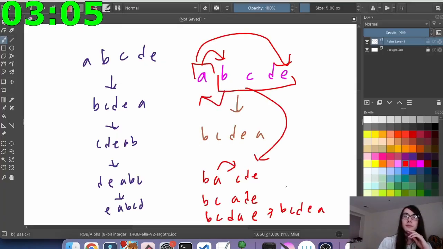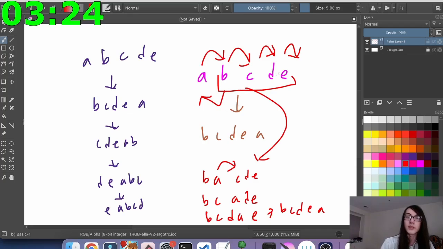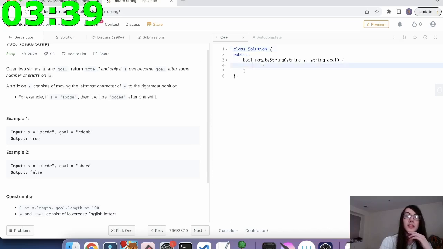So to implement this, we can simply swap A with every character until A gets to the right. Kind of like bubble sort, where we just bubble one of the numbers to the beginning or the end, however it works. So we just swap A until it gets to the end. And we're basically just implementing rotate itself, and then rotating ourselves. And then at every point, we can check the rotation with the target string, and we can see if it works.